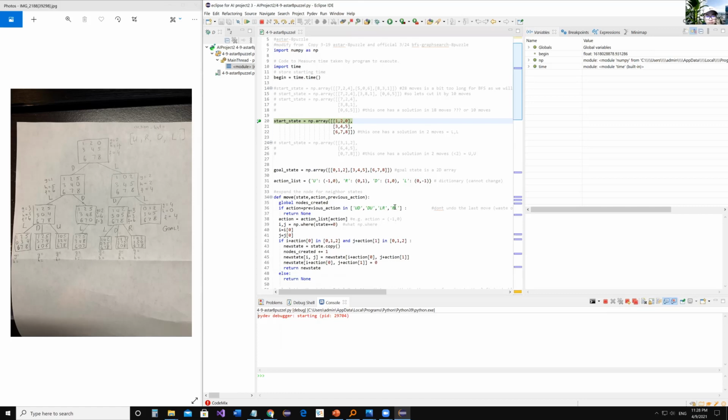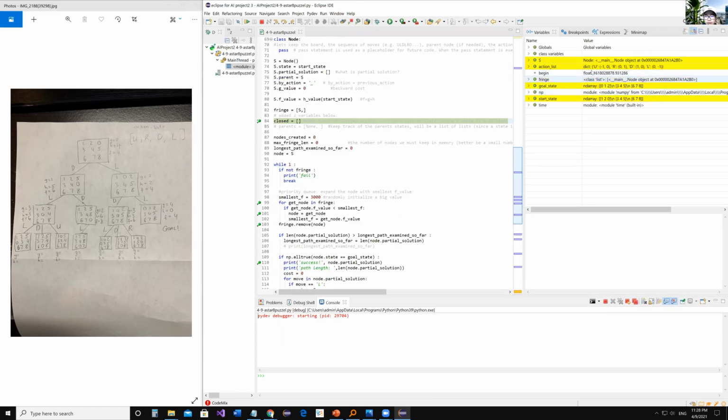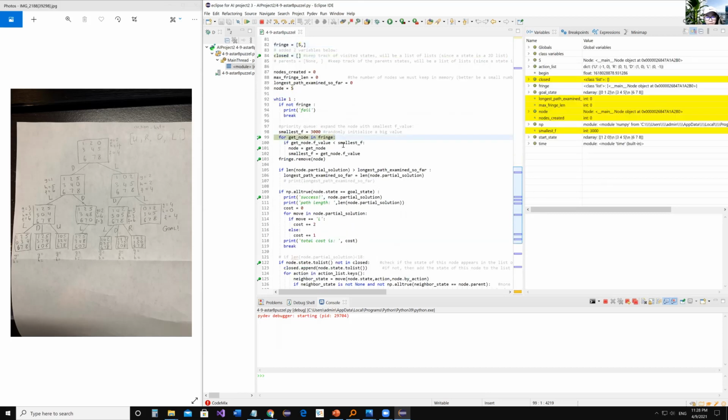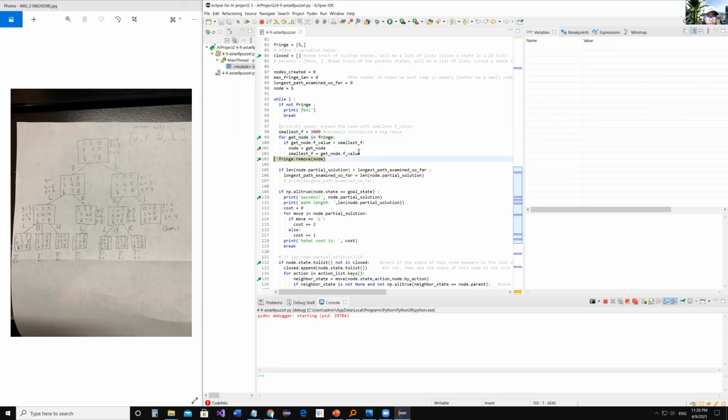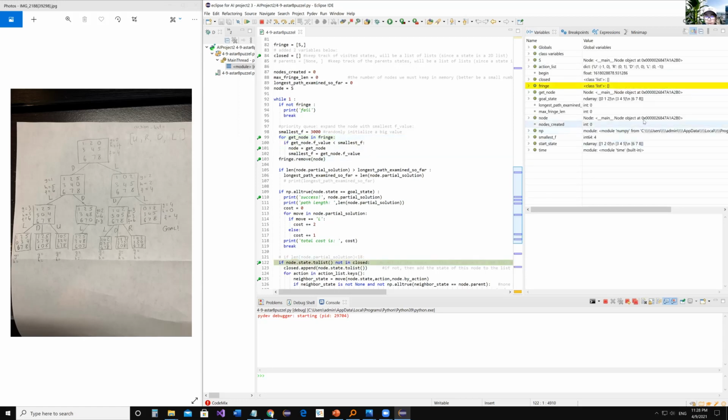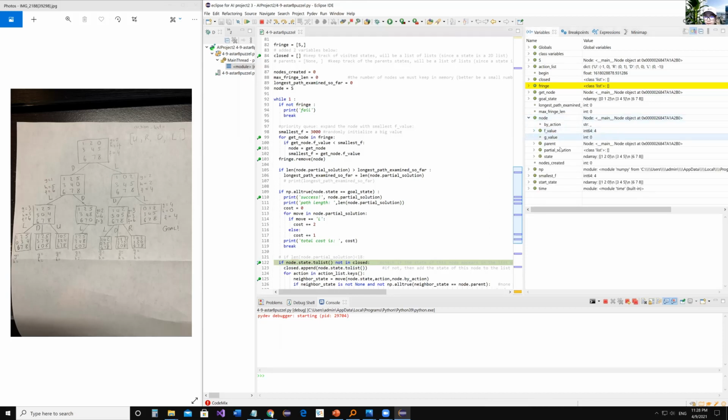If we press F8, you see that the fringe originally has the start state and close is originally empty, and then we remove the start state node from the fringe, and the node now is the start state 1, 2, 0, 3, 4, 5, 6, 7, 8, which is correct.